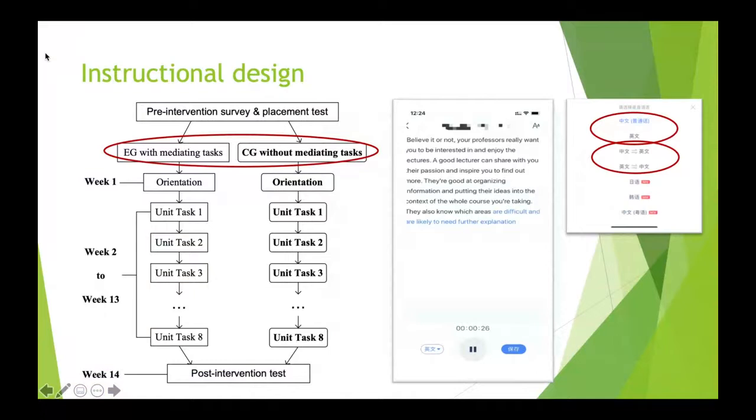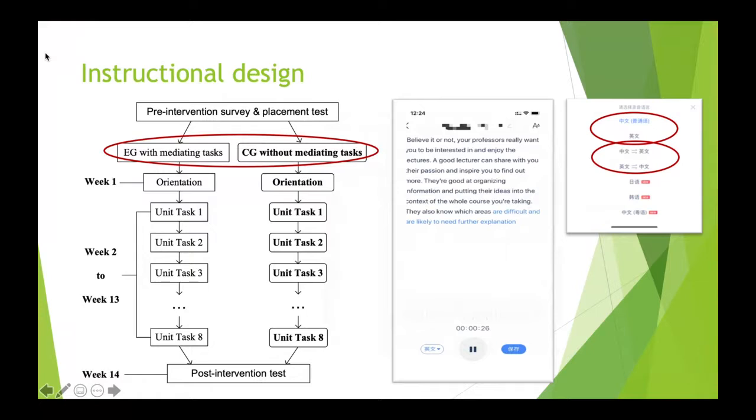Before the course started, a pre-intervention survey as well as placement tests was administered. Then the 4 classes were randomly assigned into 2 groups. Both groups were taught in a flip mode by the same course teacher using the Unipus platform.